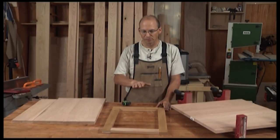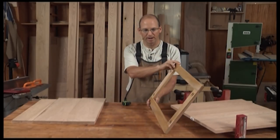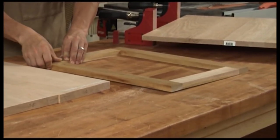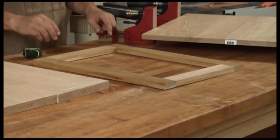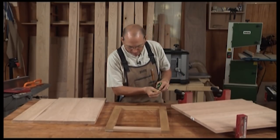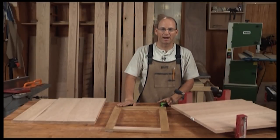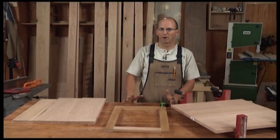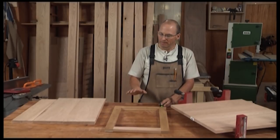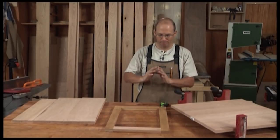I took some material that was just over three-quarters of an inch thick, milled it to three-quarters through the planer to show exactly what happens. I ripped the stock to two inches wide and pocket screwed it together. When I put the joint together and clamped them as tight as I could, I'm almost a quarter of an inch high in one corner when I hold down the edge. That is going to be very difficult to hang a door. If you're running into problems where things aren't coming together square, a lot of it can be traced back to the squareness of the stock. Square material cut true will improve your woodworking more than you can imagine.